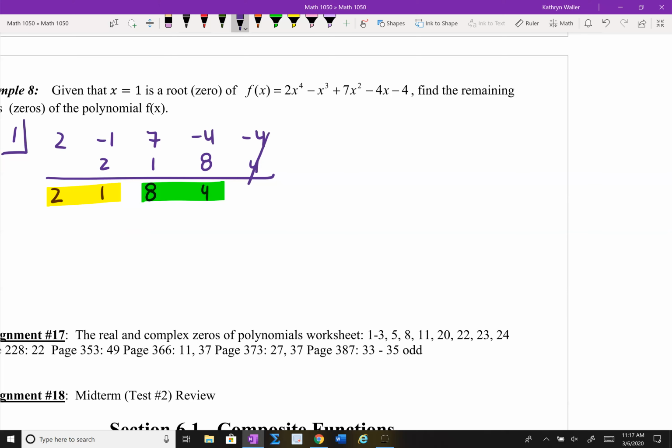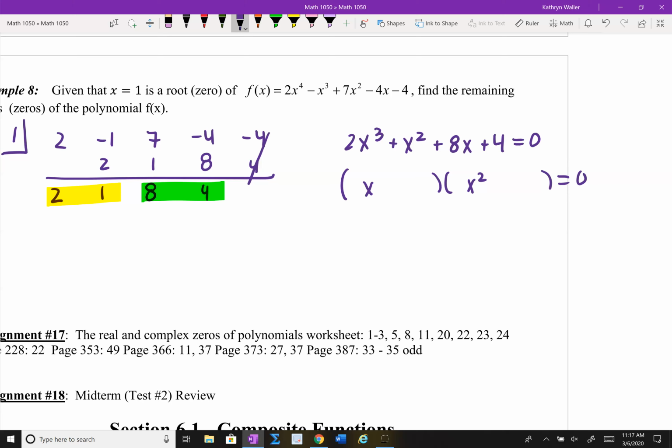Okay? 4 goes down to a 3. So this is a 2x to the third, a plus x to the second, a plus 8x, a plus 4 equals 0. Now this one's just a little more tricky with the factoring. So watch this closely, guys. See the x to the third? It's going to go to an x and an x to the second. One of those numbers has to have a 2 in front of it. But I don't know which one, and it matters. So I'm going to wait for a second to figure it out.